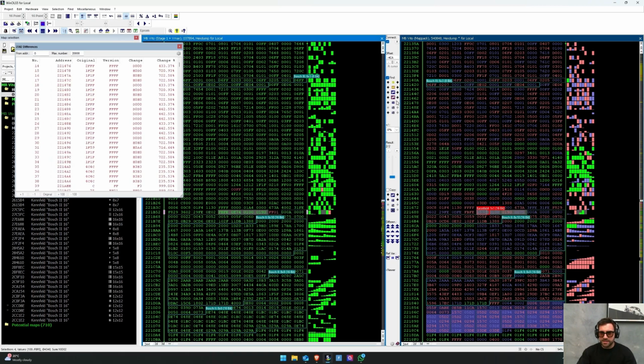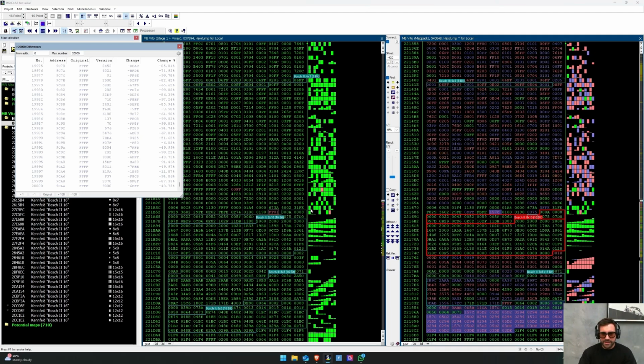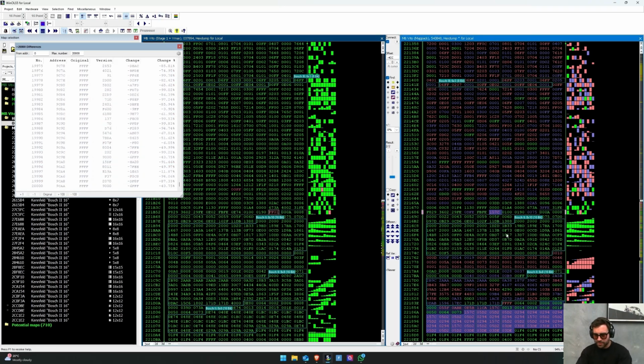Now, same for this particular value here, FF01, that's just before the map starts. So we can shift the right map negative or right. And then again, same thing. What was this before? That was a value of 75, as that is. Press F11, now it changes it to that.